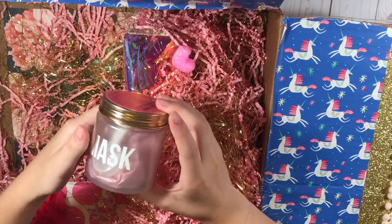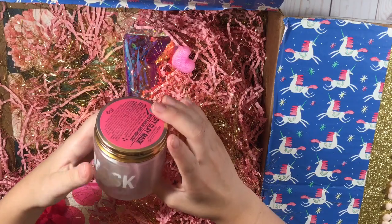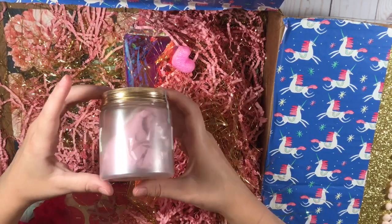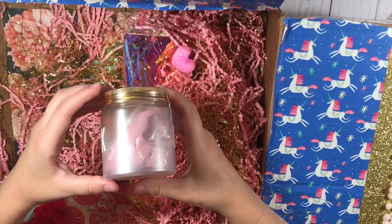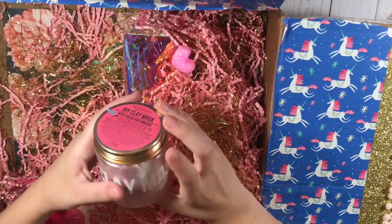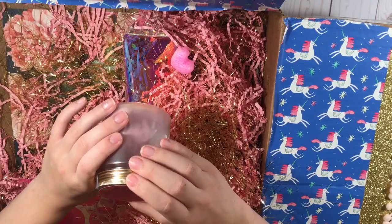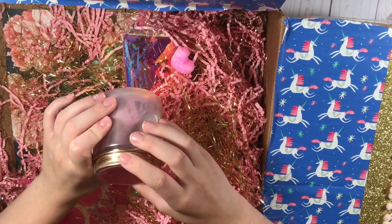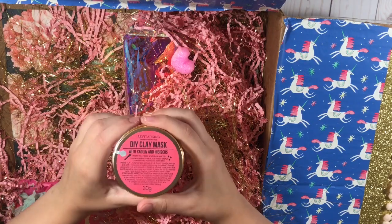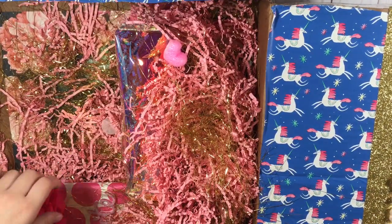Ooh, clay mask. This packaging is so cute. Oh my gosh, I love this packaging. DIY clay mask. That is so fun. I guess you just probably add water, I'm guessing. But how cool. And it's pink. Thank you so much. I'm definitely gonna reuse the packaging when I'm done. Yeah, you'll just need, oh, it's hibiscus. Look how cool. I'm gonna do this tonight. That is so fun. You guys know I love face masks of all kinds.